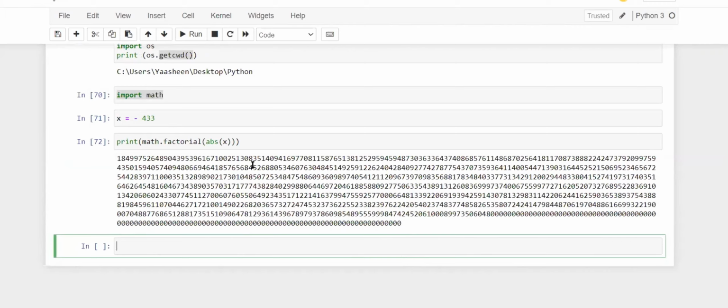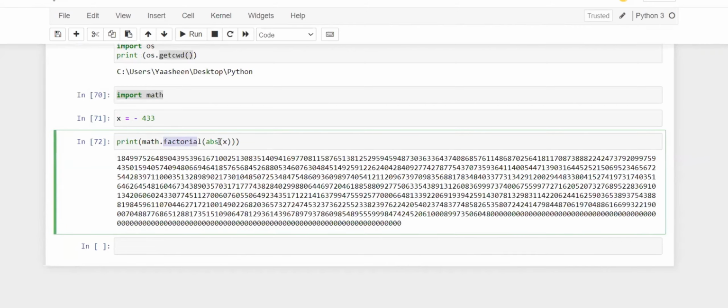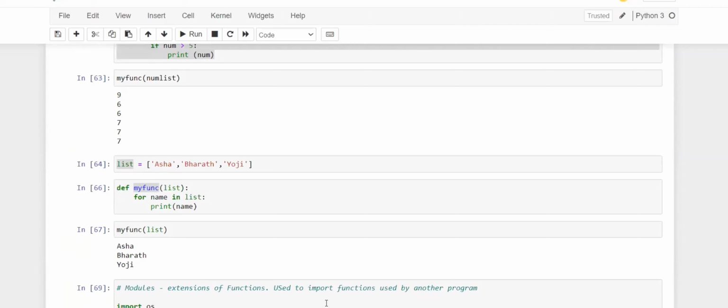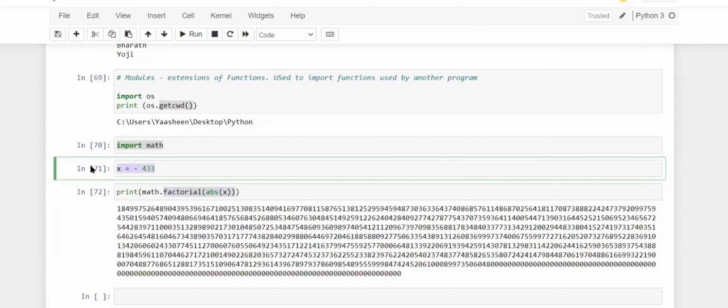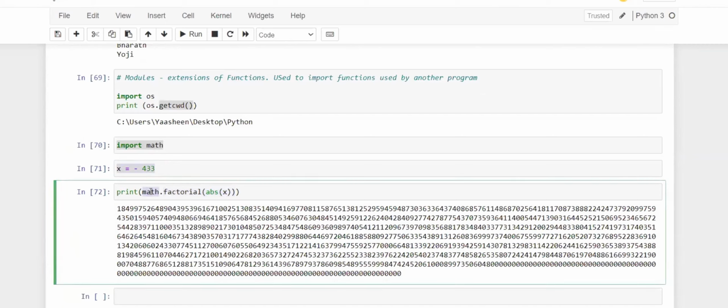So for this particular function, you do not need to know the code that has been written inside. When your friend from another department has to share it, he will give you the module name, say math here. So you just need to import it and then dot function name. Okay, that's all.